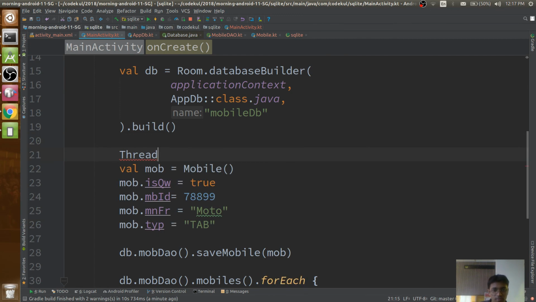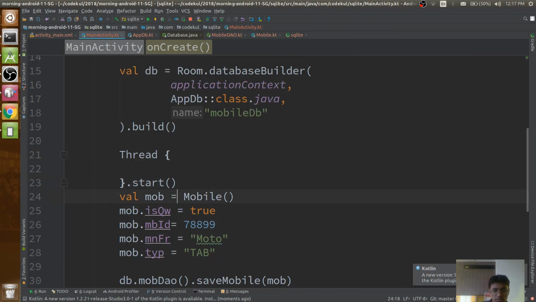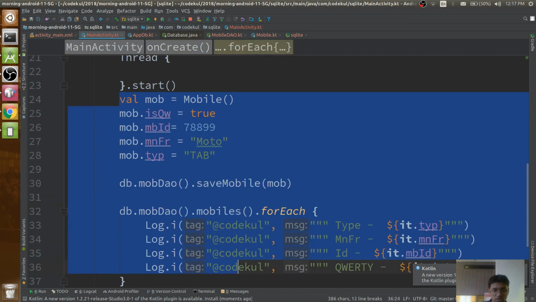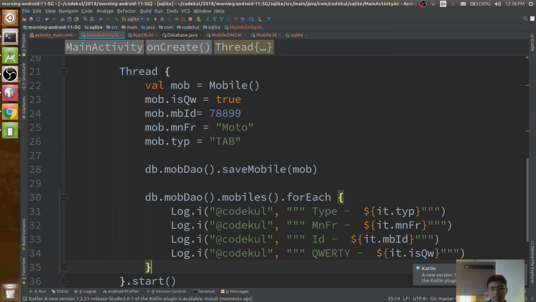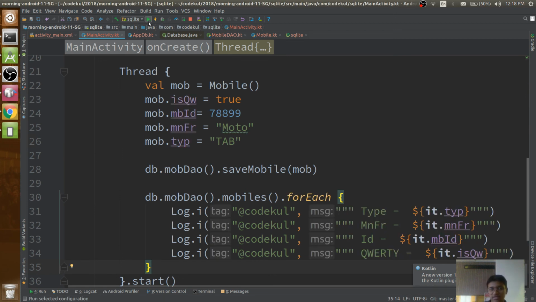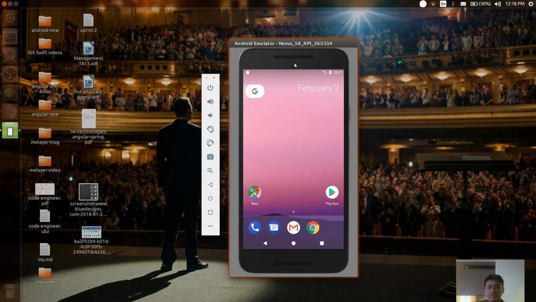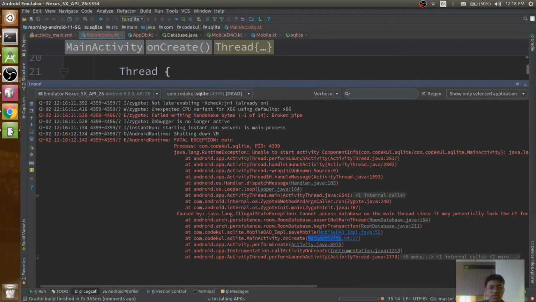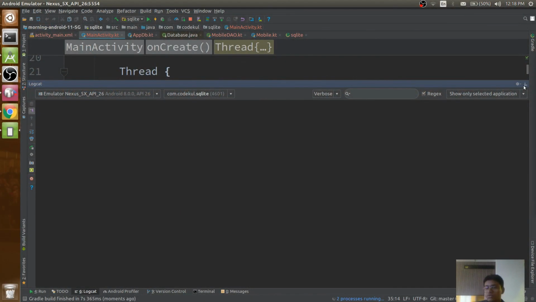Very simple thing we did. Thread dot start and get all these things on a separate thread. I think the database creation and operation might be taking more than that ANR time. Yes. It's on the main thread, so it is saying that don't do anything on the main thread. But what is happening with this emulator? I think because of that only it was showing the ANR error.